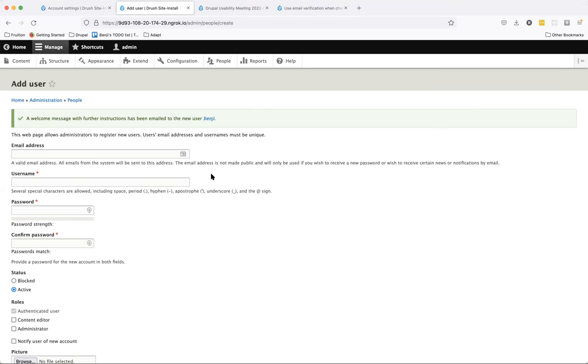So what I'm going to do is change my email address on the screen you can't see. And then what's happened is that two emails were generated.